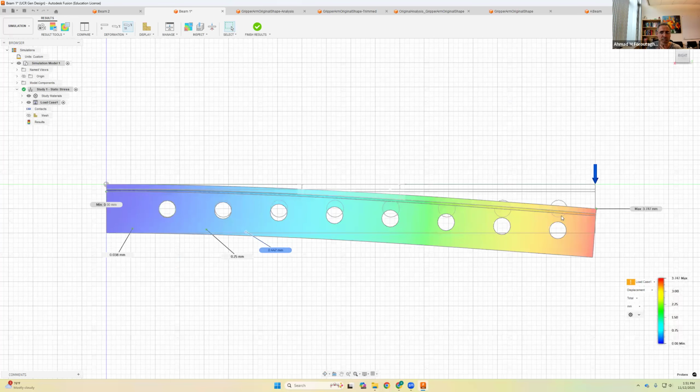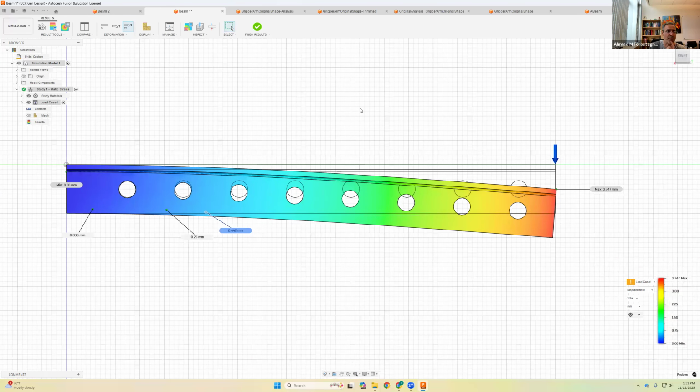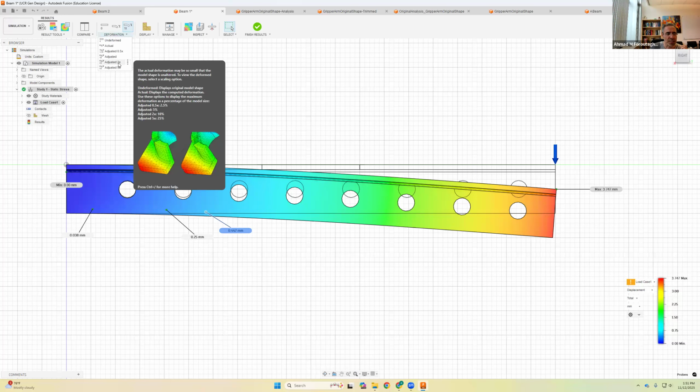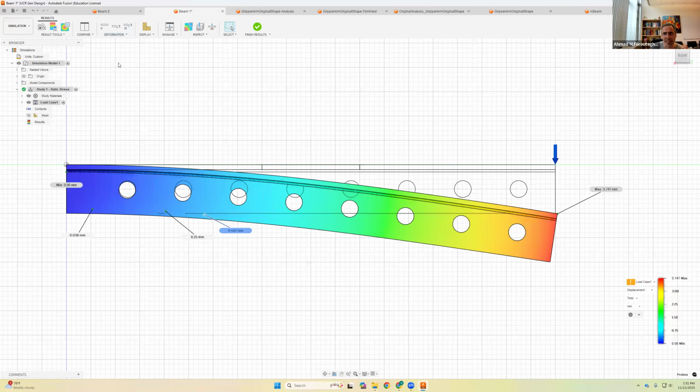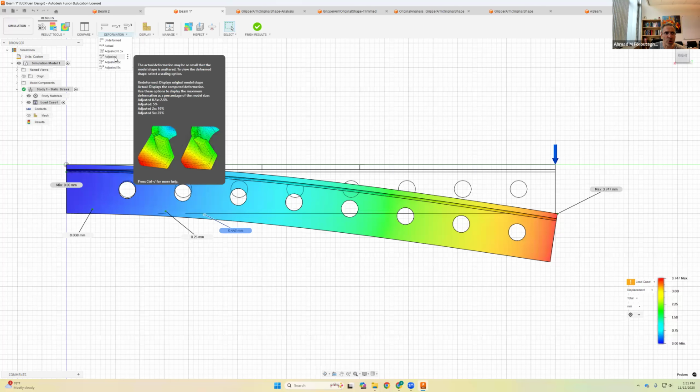Of course, it's a cantilever beam and it's obvious how the displacement happens. Just for the sake of show, here on the top, you can go to the deformation, and in this case it's obvious, if I just adjust it to 2x. It is again for the visual. So you see really where the maximum happens, right? The deformation, adjust it to actual.